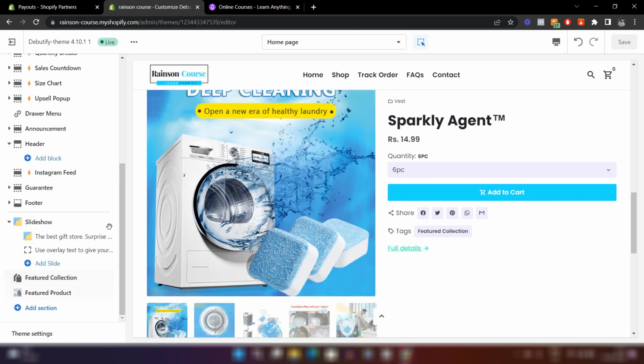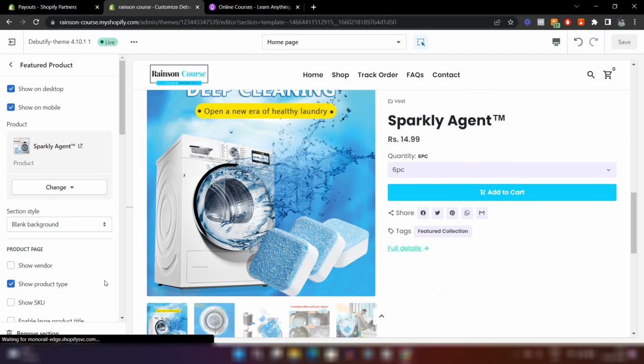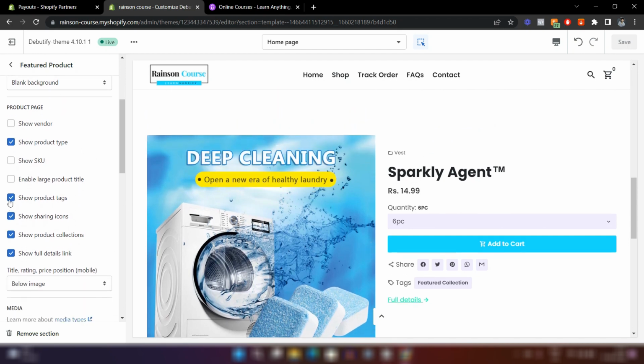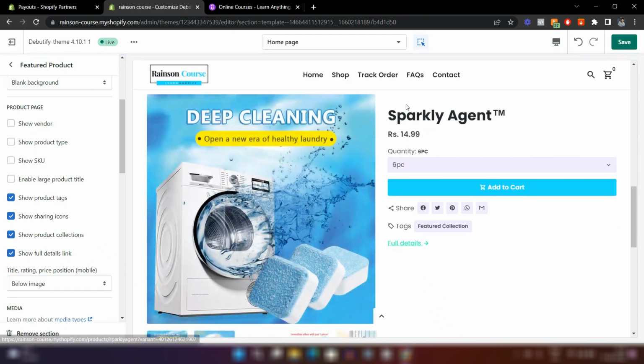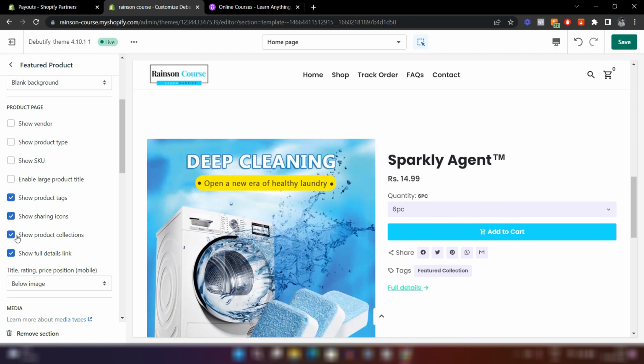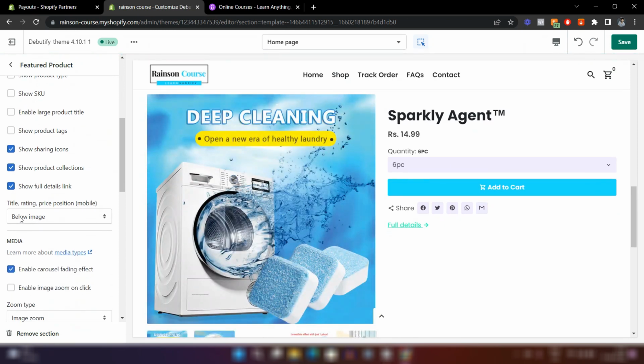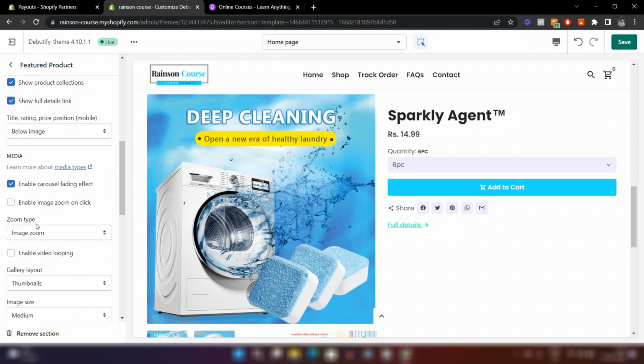So from here, what you want to do is click on this featured product, which is the section we just added, and you have all the customization things right here. So I'm just gonna uncheck all this because I don't want the text to be appearing here. I don't want this product category to be appearing here. So I'm just gonna uncheck this show product type. It's going to remove this base on top, as you can see, and then I'm gonna remove this show product text. It's gonna remove that, as you can see, and you have the customization features right here.